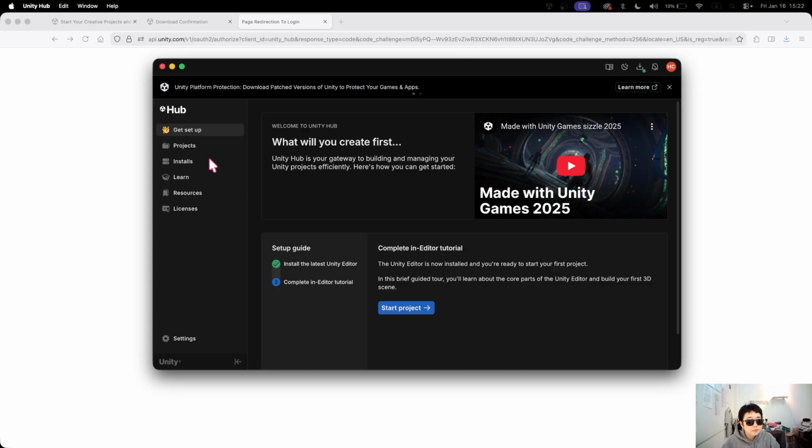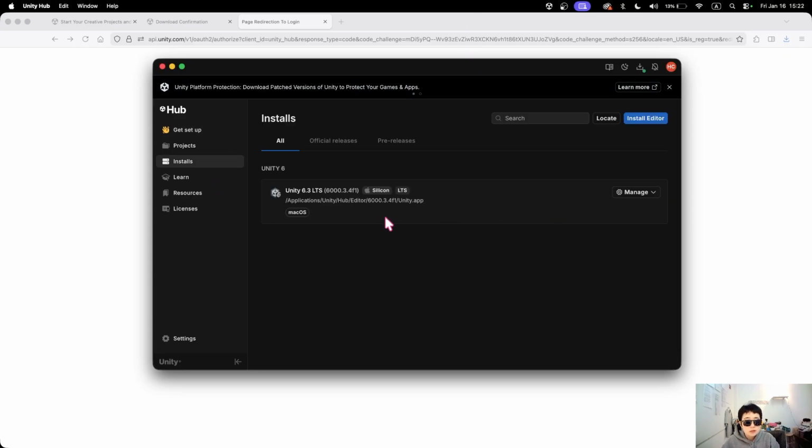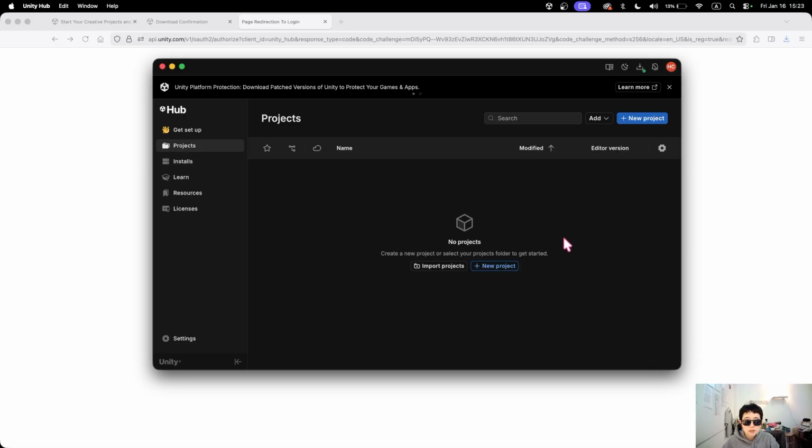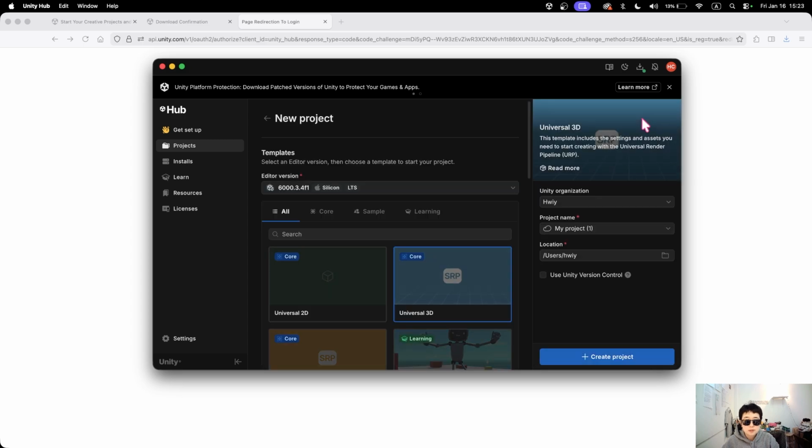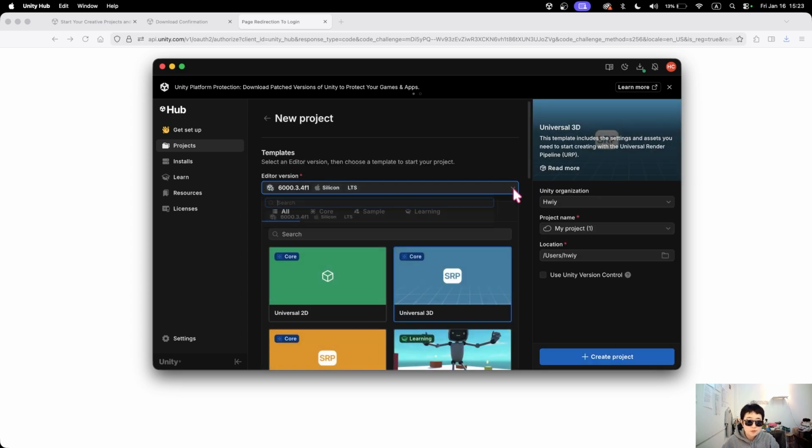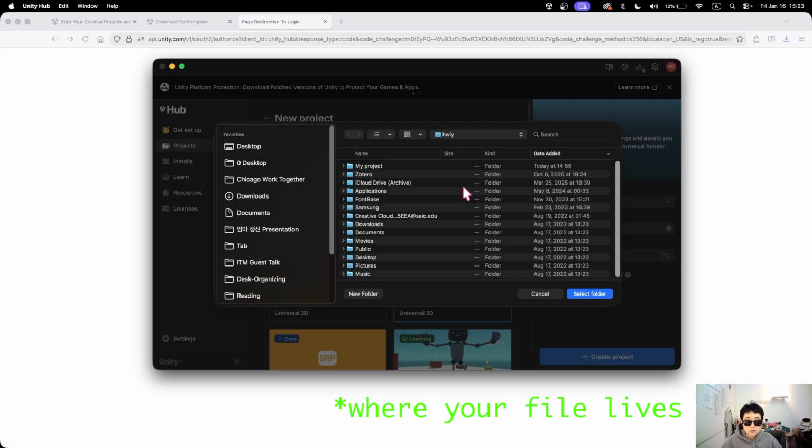Okay. Unity is installed, and now we're going to go to the projects, and this is where you create a new project. So click on new project, and if you have different versions of Unity, you'll be able to choose it, but we only have one, so just let that be. And we're going to choose Universal 3D, which is already chosen. And you can also choose your project name here, and the location of where your Unity project lives.